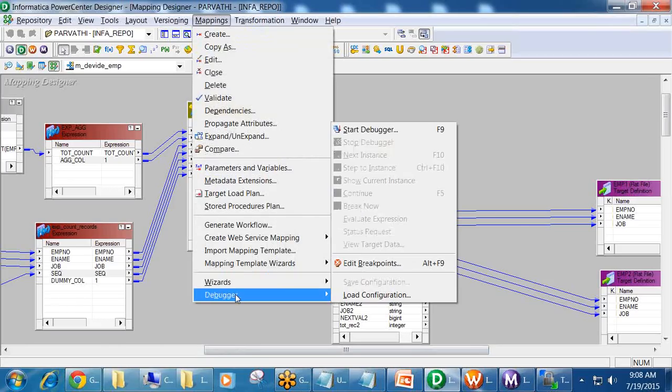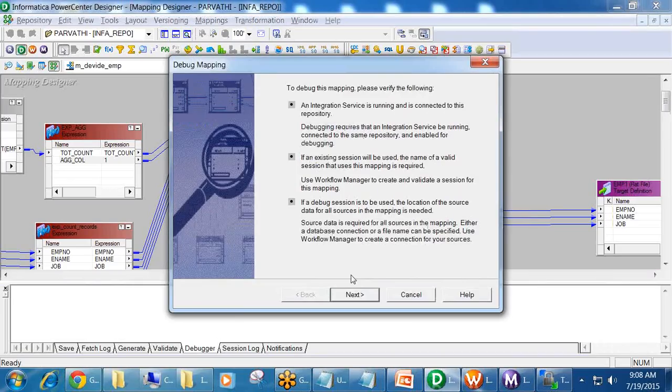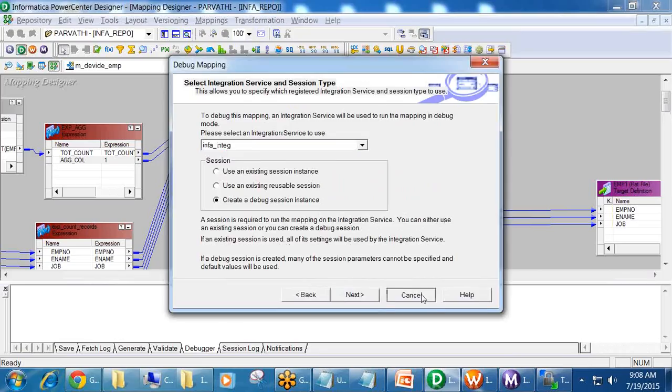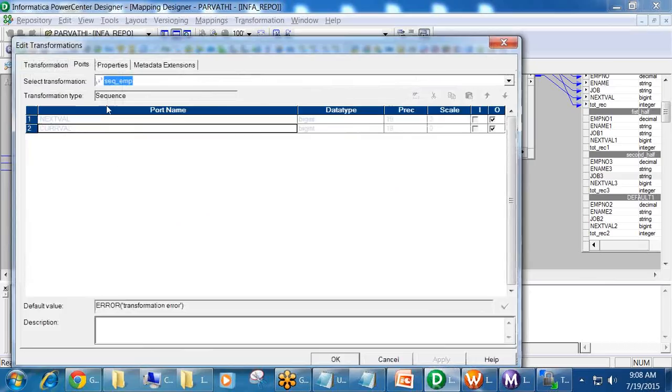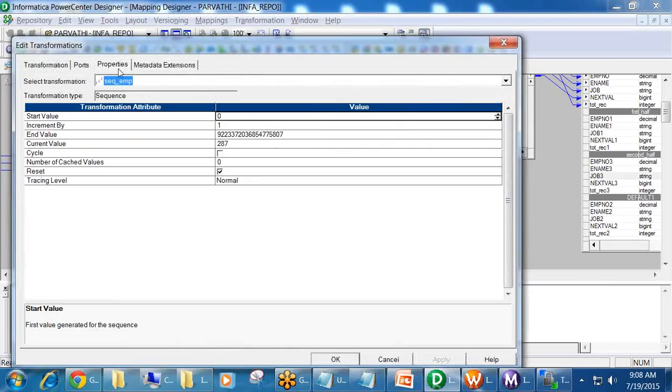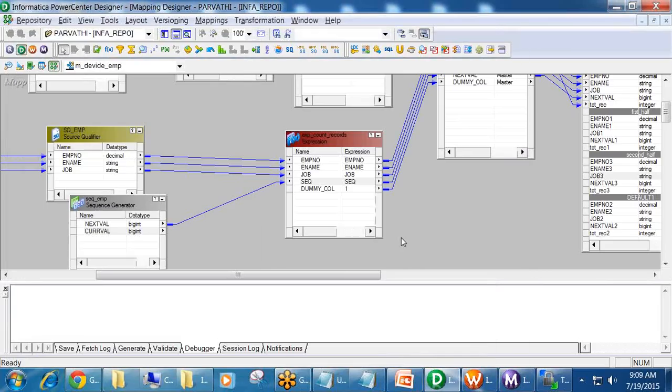Okay, let's run the debugger. We'll see what is happening. Maybe this, I'm not sure where it is starting the sequence from. Oh, the current value is 287 now. So the value is already being incremented. I think that's the reason.